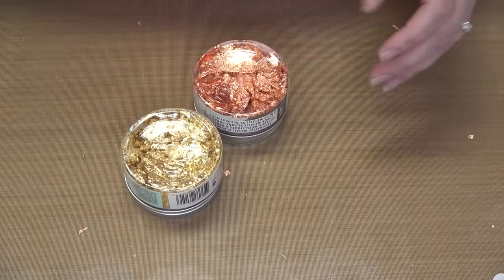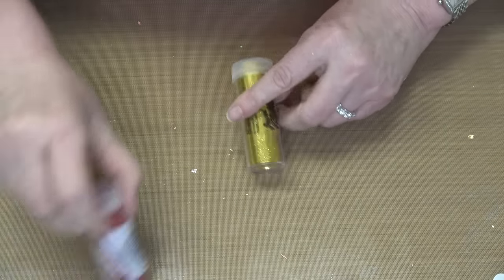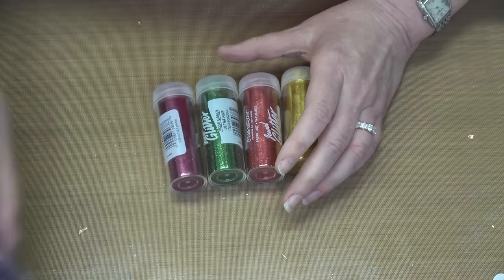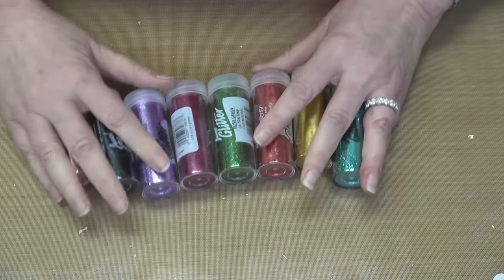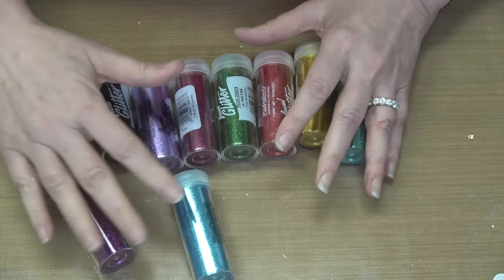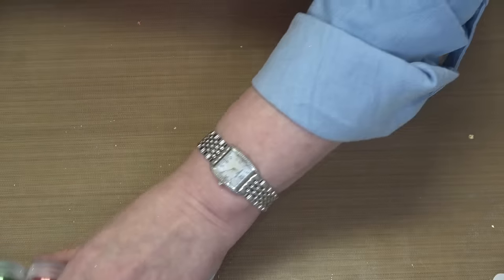I've got the 3 Sizzix Flakes. So we'll do an I Want It All and then open stock for you on those. We've got all of the Stampendous Glitter. Now you may have already purchased the black last week. So we have an I Want It All and it'll include the black. So if you don't want the black, you'll have to buy colors that just make your heart happy, or you may already have enough glitter in your stash to make it work. You want to use a micro or ultra fine. A fine glitter is going to be too chunky, but I think we have 24 colors of that, I think.